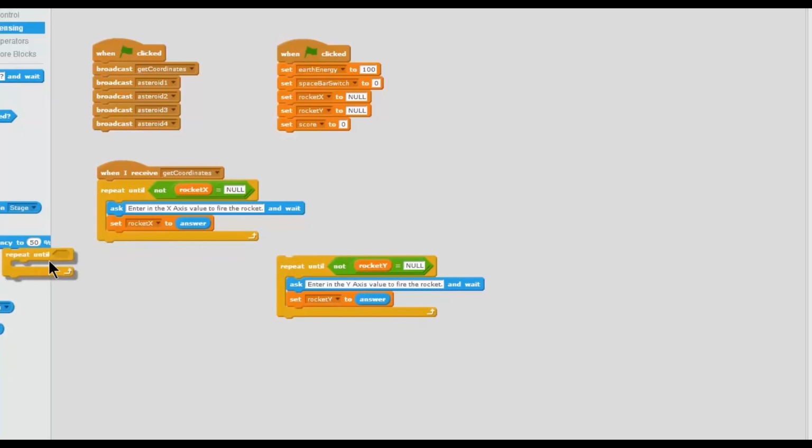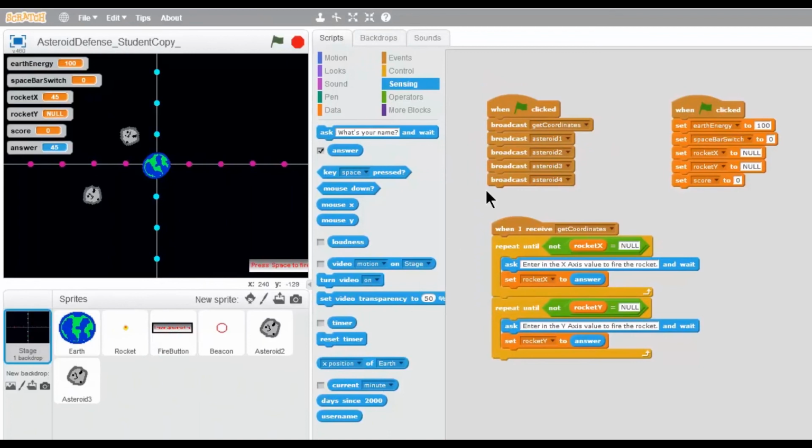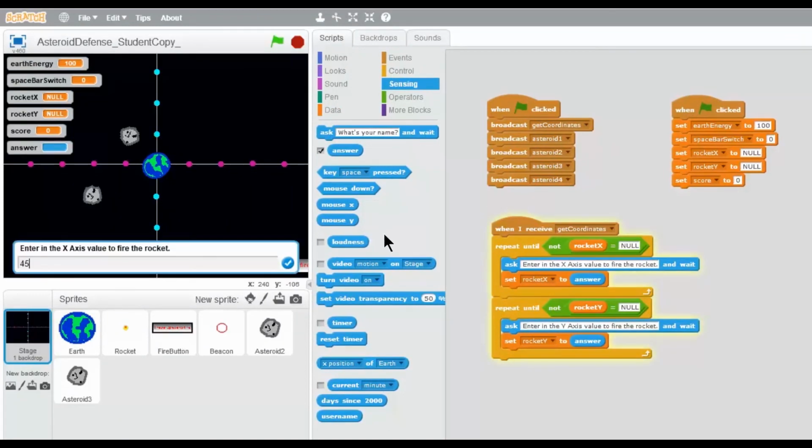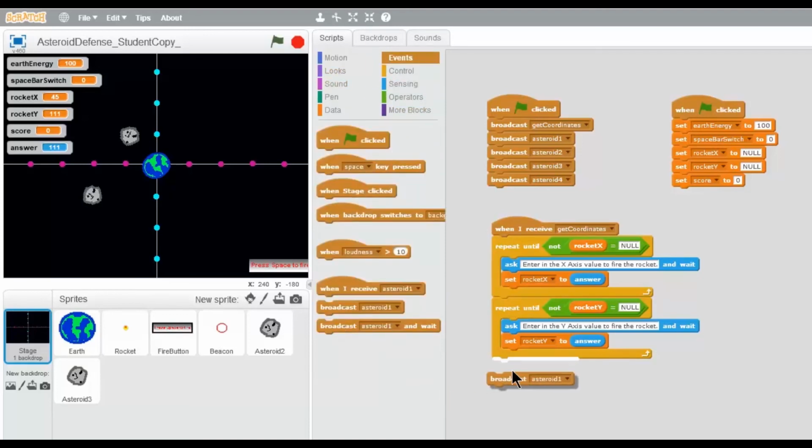So now when we run the program, the user will enter in Rocket X and Rocket Y. Rocket Y is 111 and Rocket X is 45, based upon the information we input. It doesn't do anything yet, even though mine mistakenly had done something.